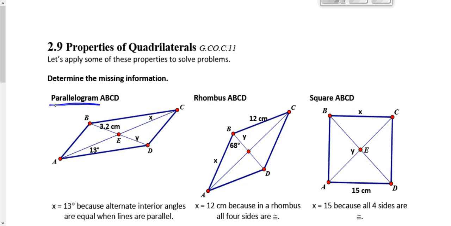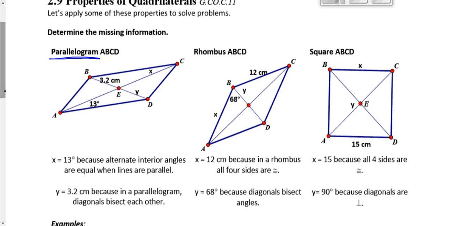So as soon as you see that's a parallelogram, right now, you want to get your flow chart out and just go, okay, these are the properties of a parallelogram. That'll help me figure out what I need. Does that make sense? So always make note of what they say it is. So in this one here, the missing information, I guess X is that angle up there, right? And Y is this segment here.